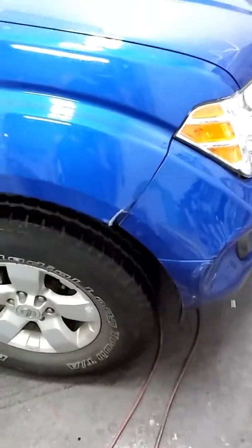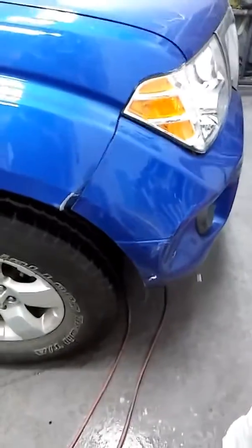All right, here we go — just normal paint damage, stuff people don't even want to fix. He probably did this DUI, no insurance. People come in with stuff like that all the time — two different hits. We're fixing this side over here, and we fixed this side over here. These two doors were hit really bad, should have been new doors. I mean, I fixed them and they came out hella clean, straight. I did the whole bed too — this guy hit it hard.